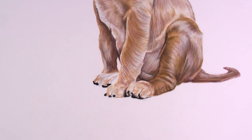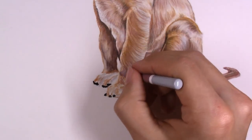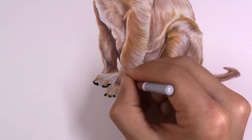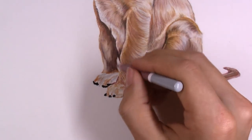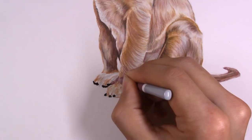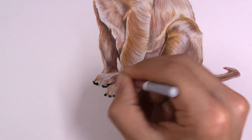Do pictures look more real using pastels or using colored pencils blending with paint thinner? Actually, Susan, it's all up to the artist. It just depends on the time that you put into the piece. You can make photorealistic pieces with pastels or with colored pencils. Both are totally doable.